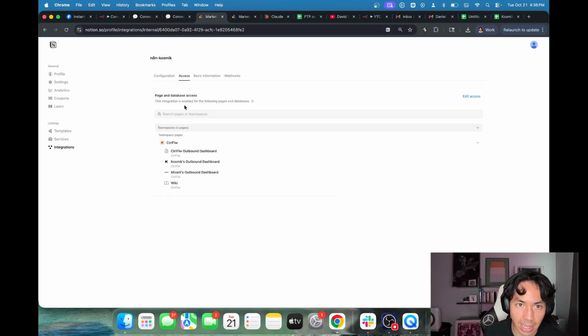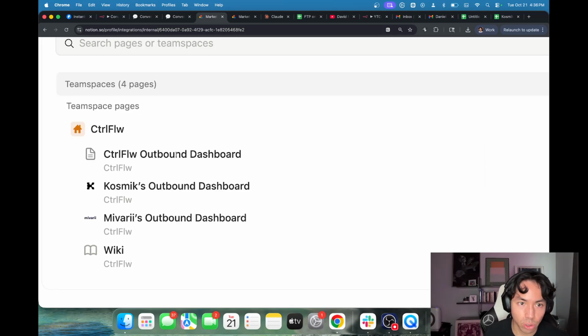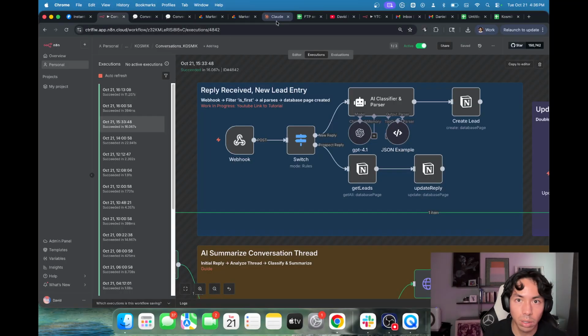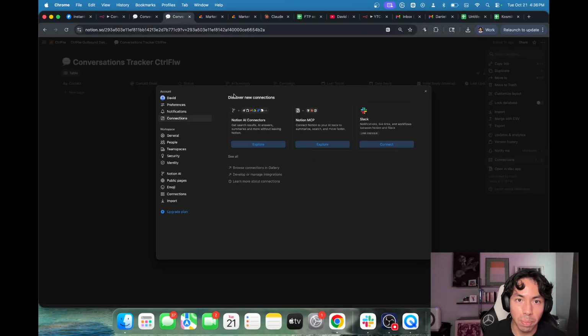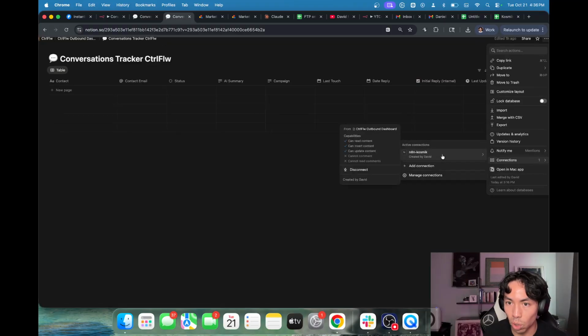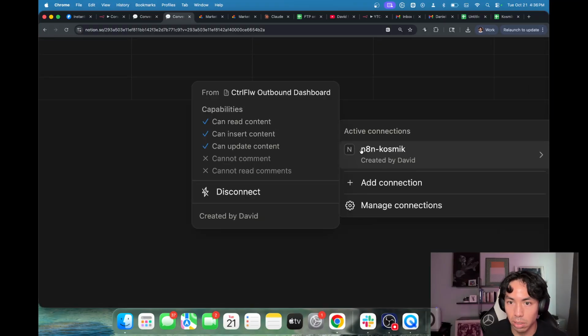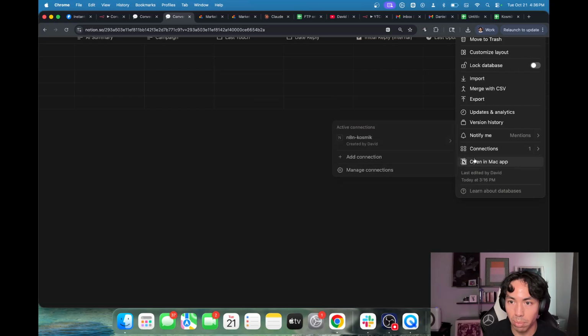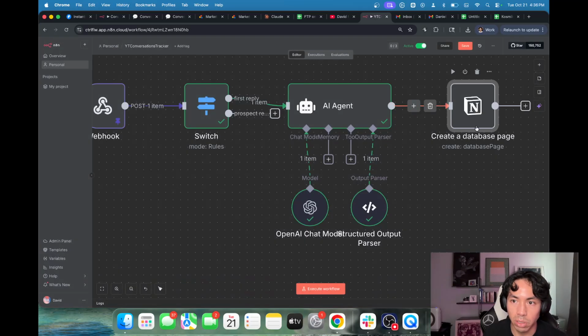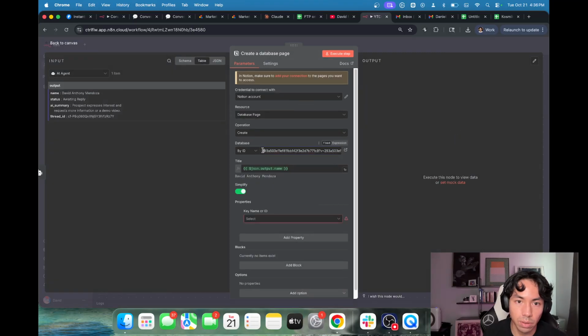Now that the access has been granted for the one for this tutorial, if I go back to Notion, we should see the connections. There's one and it's right here. So bam, we're good to go. Then if I go to the n8n workflow, you can see what I'm going to do is just refresh it. We'll go to from list.